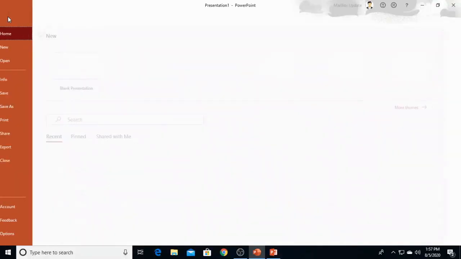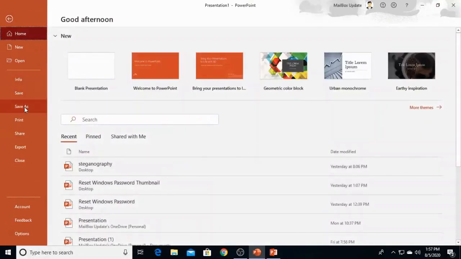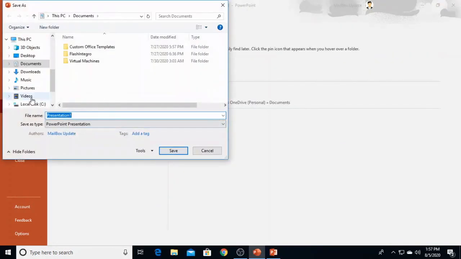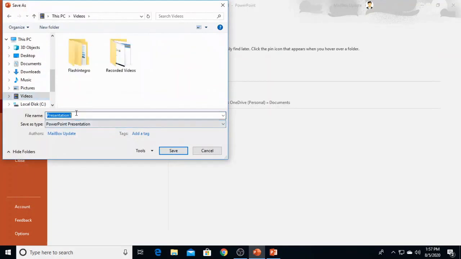Just go in File and Save as. Browse. Go into Videos. PowerPoint Screen Recorder.